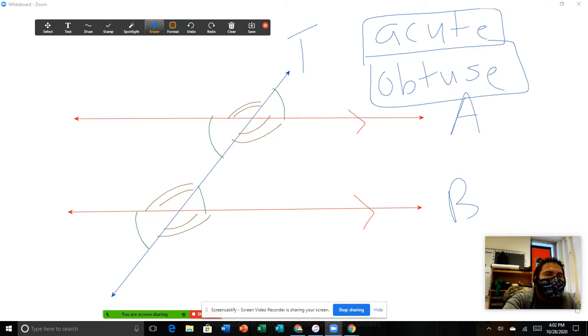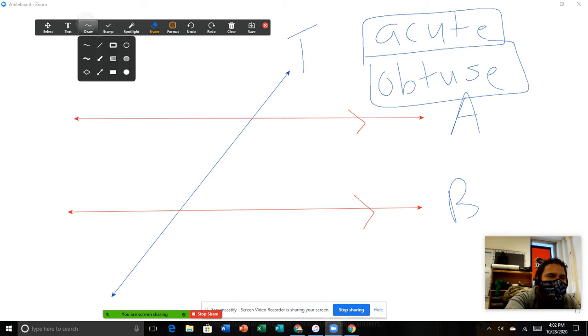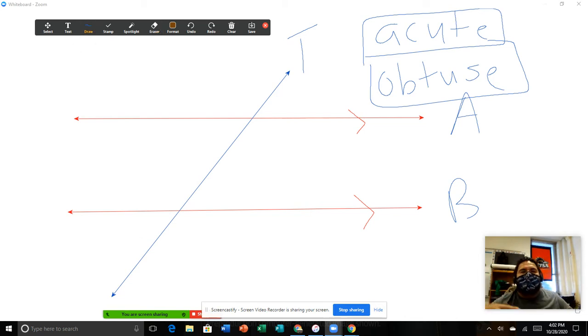The reason why I say this, and I want to make sure that you guys understand this, is that when we say specific things about corresponding angles, consecutive, and all those type of angle relationships, that's what we're using it on. So let's go ahead and label these angles: 1, 2, 3, 4, 5, 6, 7, and 8. What I'm trying to tell you is that I know angle 2 is congruent to angle 3. I know angle 3 is congruent to angle 6, and angle 6 is congruent to angle 7, because the lines are parallel.